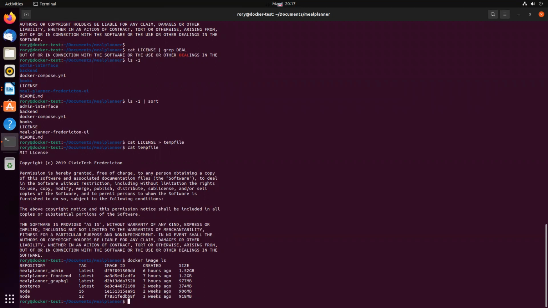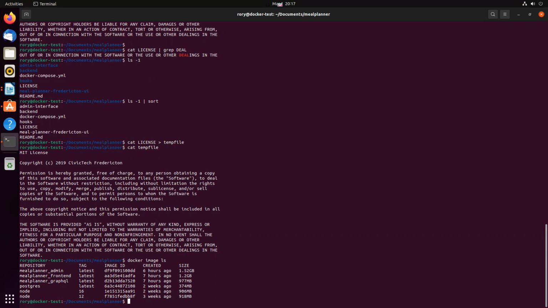the three components of Mirror Planner, and I've got a Postgres, right? Because our backend database is Postgres. There's also a couple node images. Now, we don't run those directly, but the Mirror Planner images are based on node. And so these images show up here in the repository as a dependency of that. And I'll show a little bit more about how that works in a second.